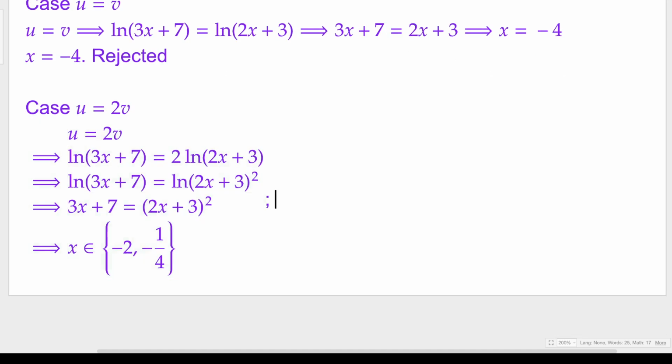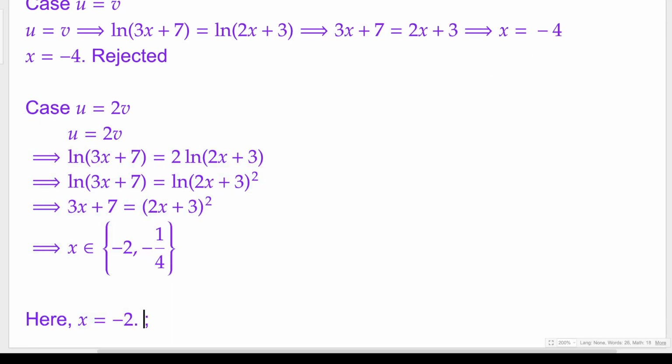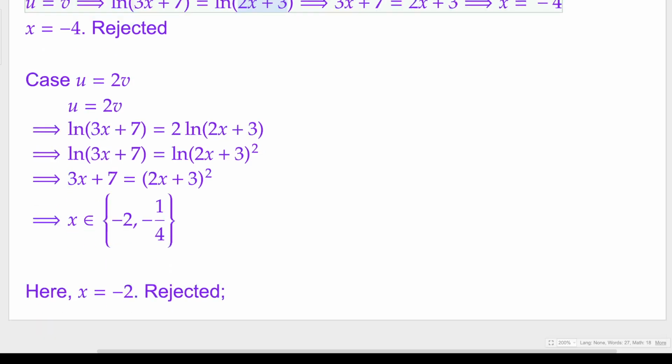So these are the two roots. Now if you observe here again, x equal to minus 2 has to be rejected. If I substitute this negative 2 in my logarithmic factor, that will make my system undefined, right. But if you observe negative 1 by 4, if you substitute negative 1 by 4 in this 3x plus 7, or in this one, the argument remains positive, and hence we can say that negative 1 by 4 is the acceptable value.